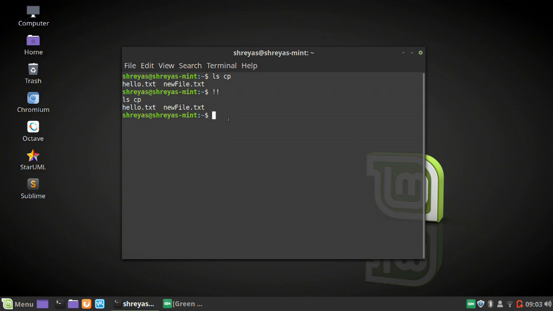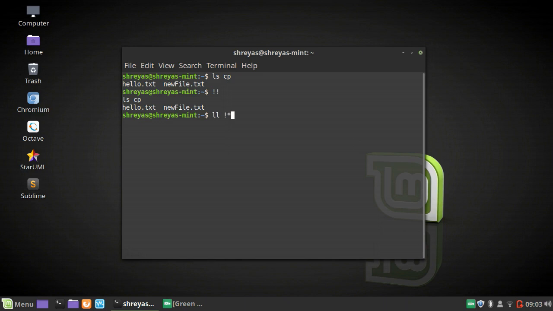The next one is this exclamation and star. This exclamation and star just means use the arguments from the previous command. So my previous command was ls cp. So if I wanted to do something like ll cp, I could also do ll and then use exclamation mark and star.